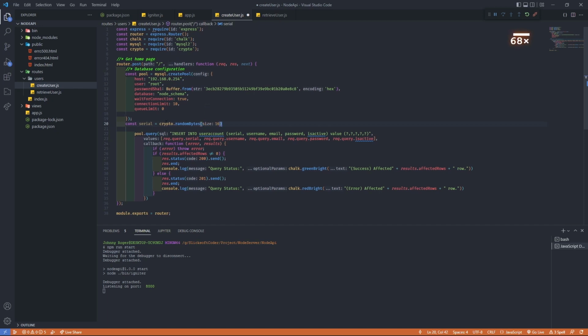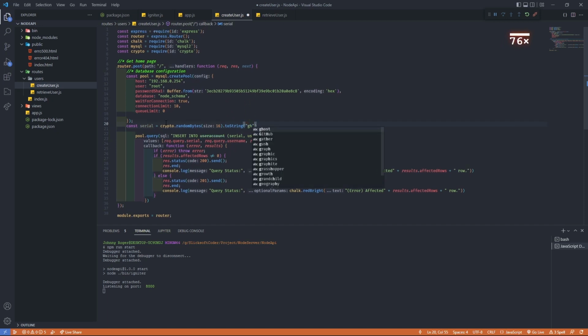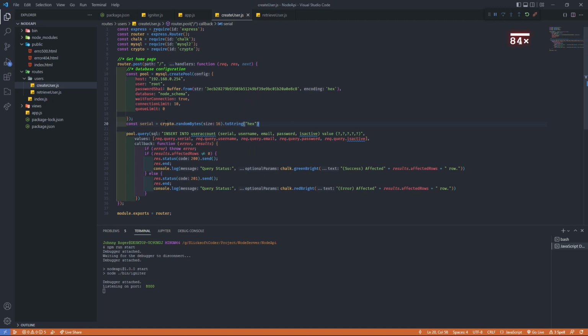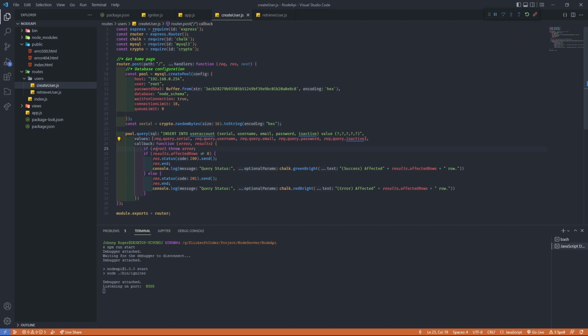Okay, then toString and encode it to hexadecimal right there. Now we have our serial. So we can just copy this and put it in our first value, which is the serial column right there, and then we are ready to test it finally.